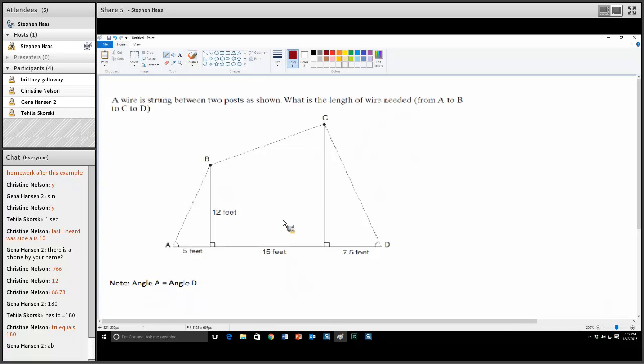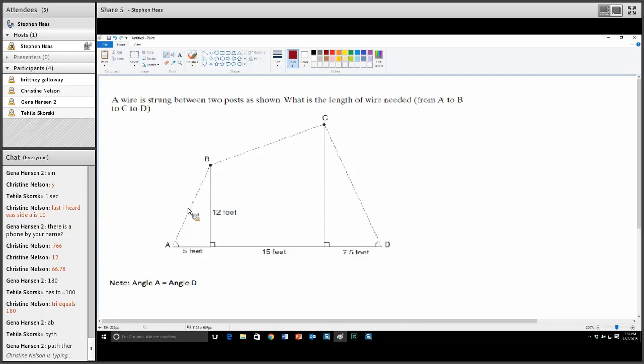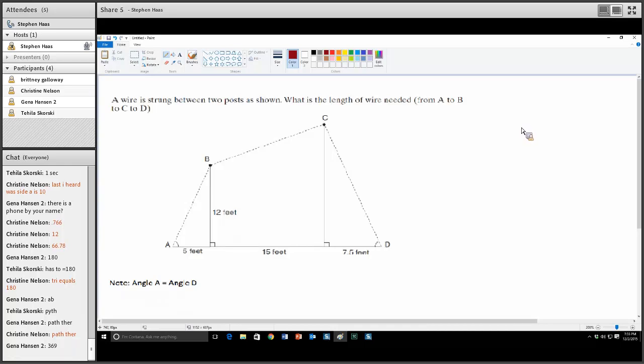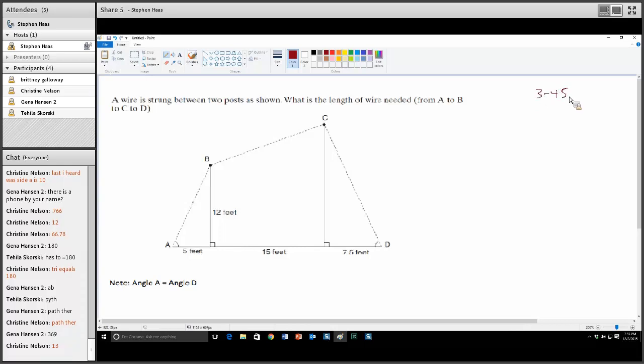Okay, AB. How do we get AB? Pythagorean theorem. Good. Anybody know what side AB is? This is one of those special triangles. Remember the three types of triangles? 3, 4, 5, 8, 15, 17, and the middle one was? There was the 3, 4, 5 triangle, there was the 5, 12, 13, exactly. 5, 12, 13, and 8, 15, 17.